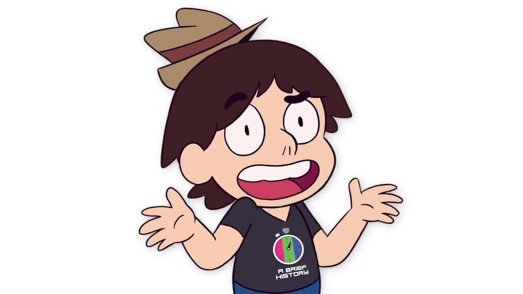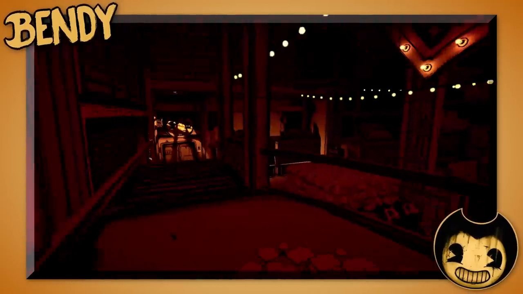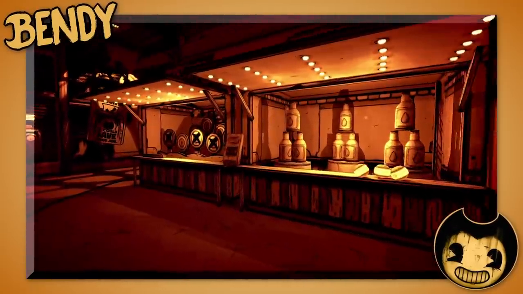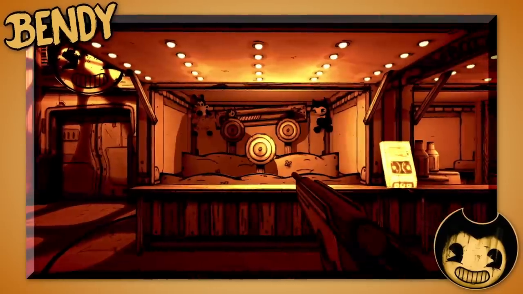But that's okay, because in this chapter, we're heading to the carnival! That's right, not only does this animation studio go 30 levels underground, but there's apparently enough space to house an entire abandoned carnival. And you know what that means? Clunky mini-games! Throw the ball, swing the hammer, shoot the targets.